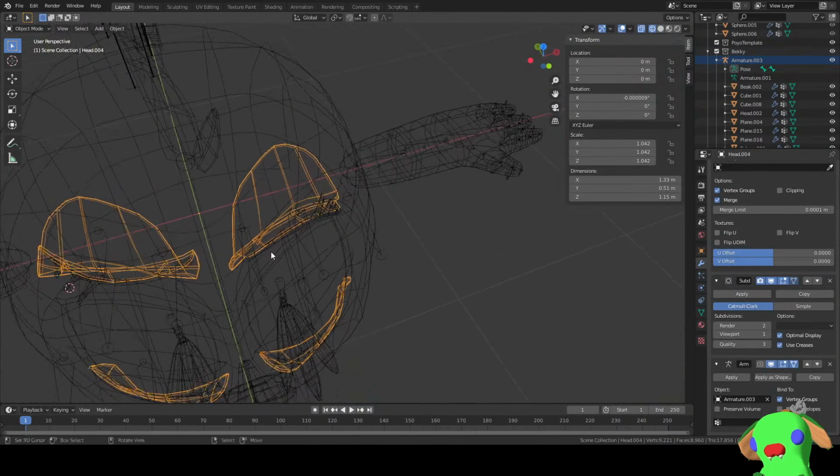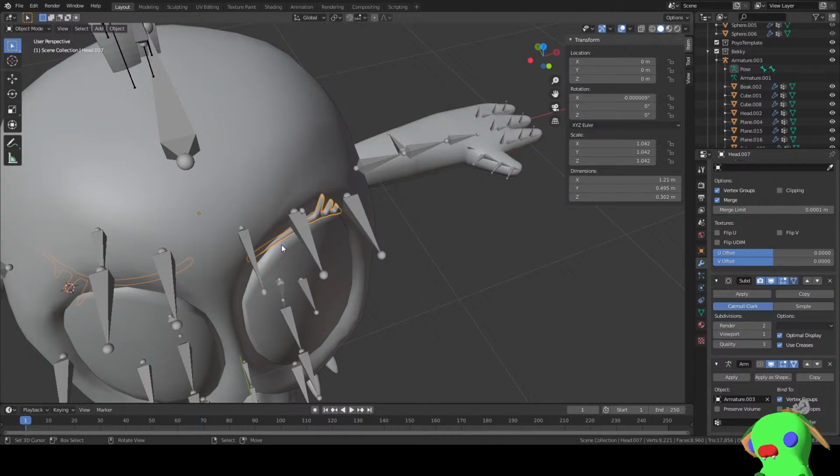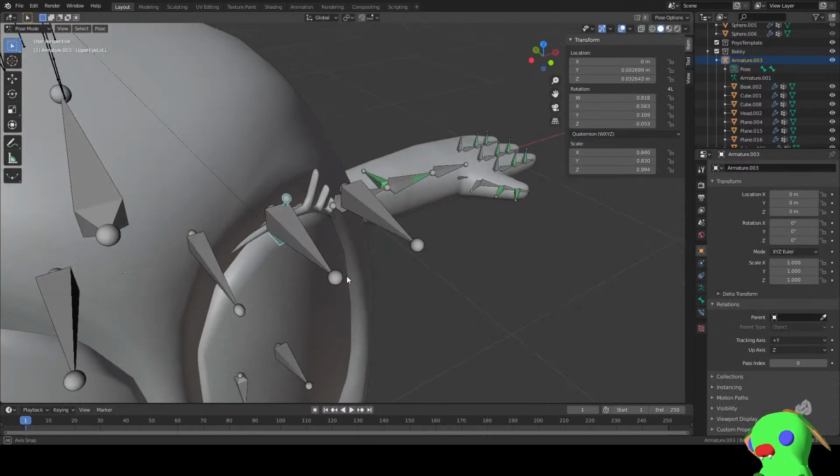Okay, so this part is being a bit difficult.